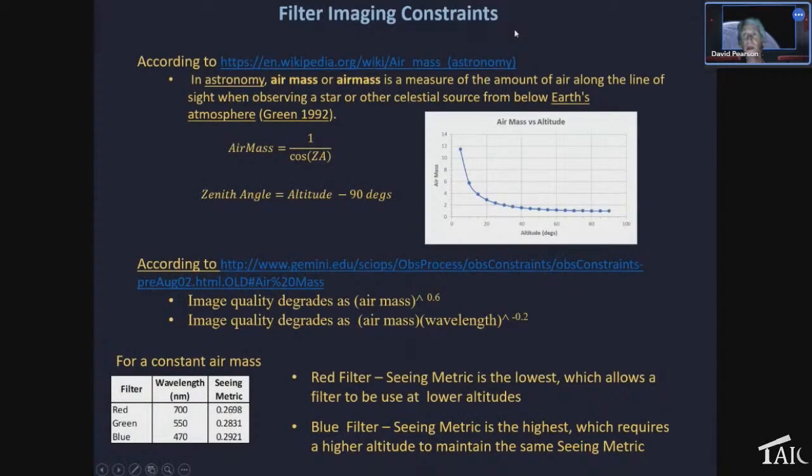So when we look up at an object in the sky, we are looking through the atmosphere. And the lower the altitude, the more atmosphere we look through, and therefore the higher the air mass. So there's an equation that gives you approximations for the air mass that you're looking through: 1 over the cosine of the zenith angle. I might just mention this assumes a spherical Earth.